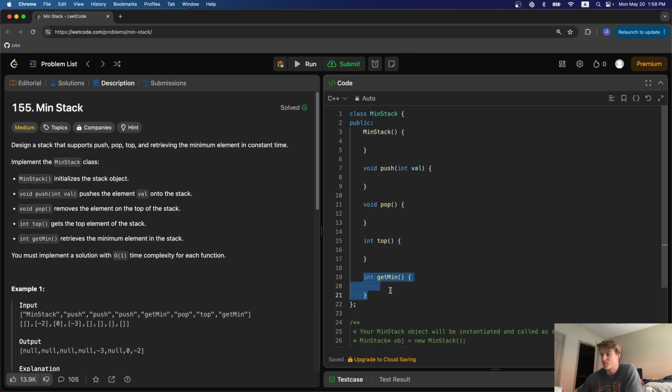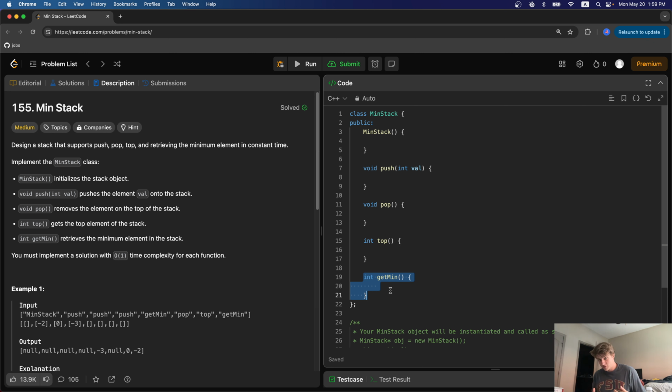Why not? Well, the problem with that is if you were to pop that element, there's no way to know which is going to be the new minimum element. Think about it. If your new minimum element is somewhere in the middle of the stack and you pop the minimum value, you're going to lose track of what the minimum is.